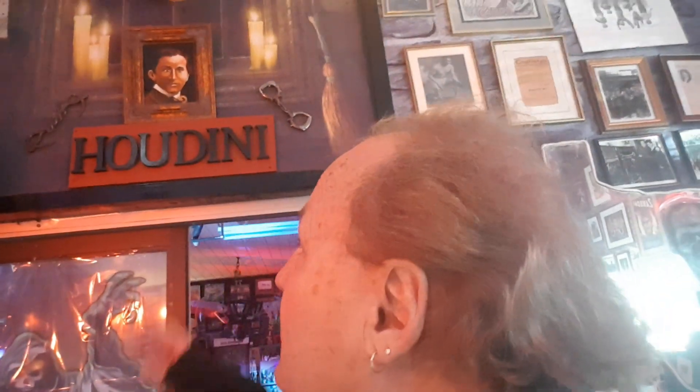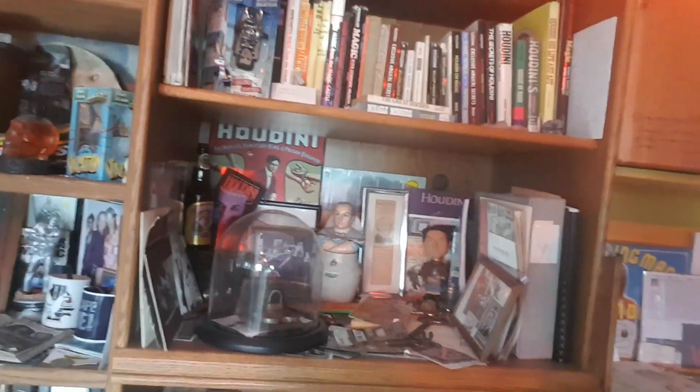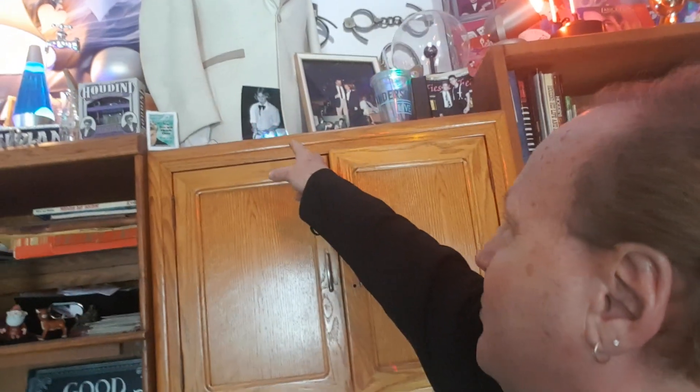It's a little brighter in here but I have lots of neat stuff. That's George up there. Lots of Houdini handcuffs. This was all my friend Philip's — stuff that Doug Henning had given Phil before he passed away, and it was in the magic museum for a lot of years. Here's some stuff from Siegfried and Roy. I've got lots of Houdini stuff here, more books, lots of fun things.